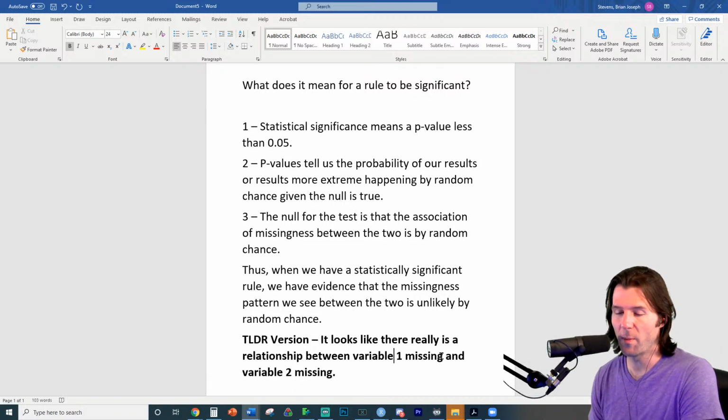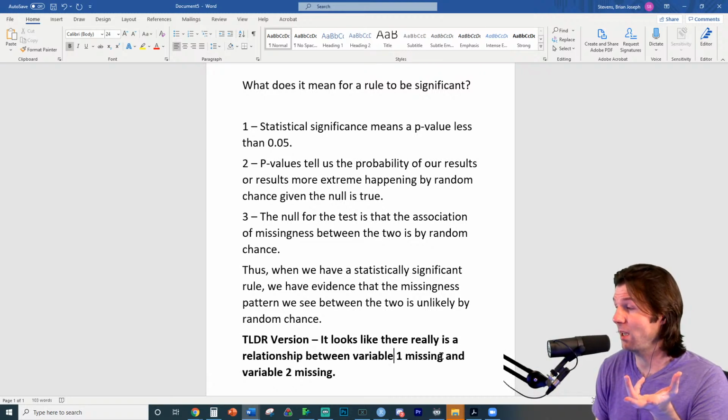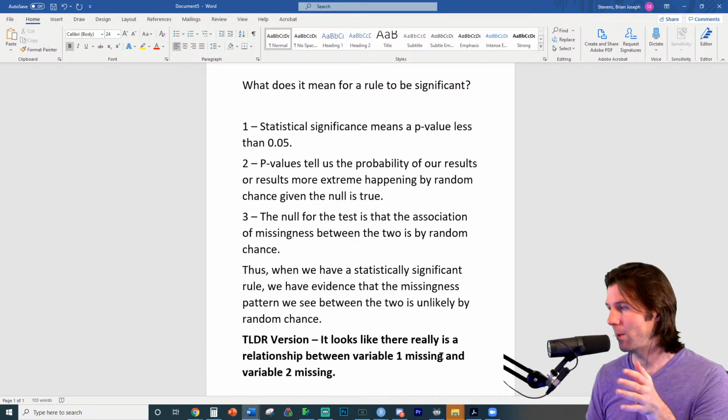If my boss asked me to tell them what this means, I'd say, well, whenever we're missing low, it really does impact high. I think it's not just random. I don't think it's just random that we're missing high. I think when we're missing low, that somehow actually impacts high missing. Now, I'm not saying causes, but it's somehow associated or related to it. It doesn't cause it, but there's maybe some background variable going on, so that when we don't collect data on this one, we also don't get data on this one.